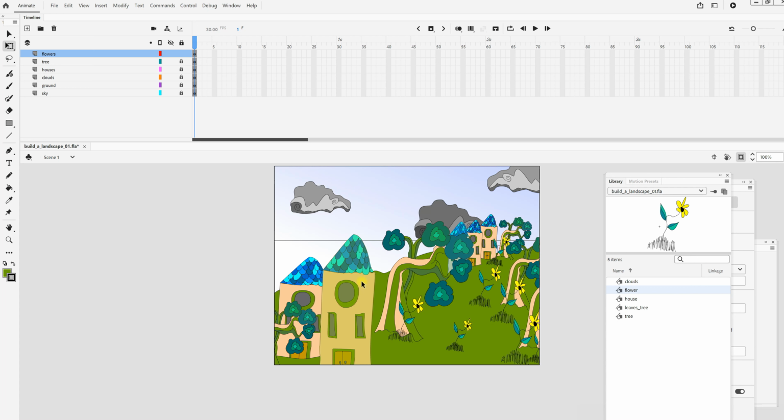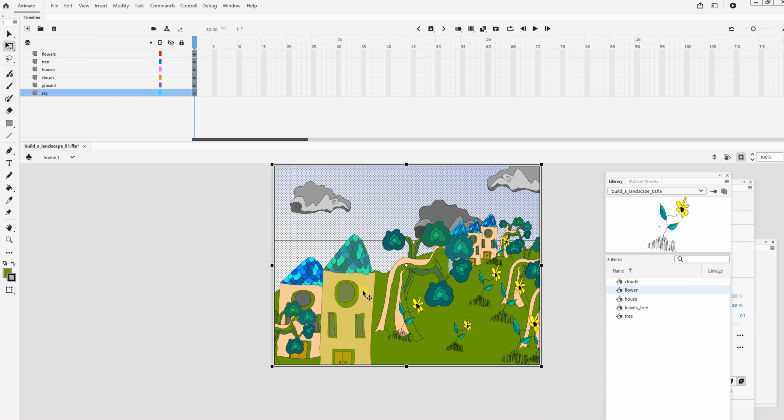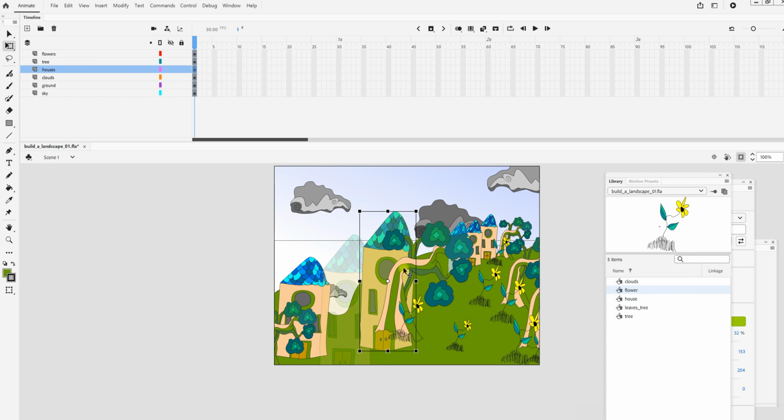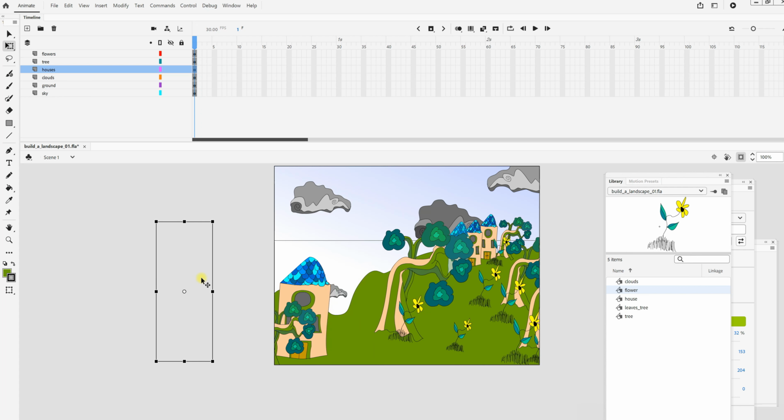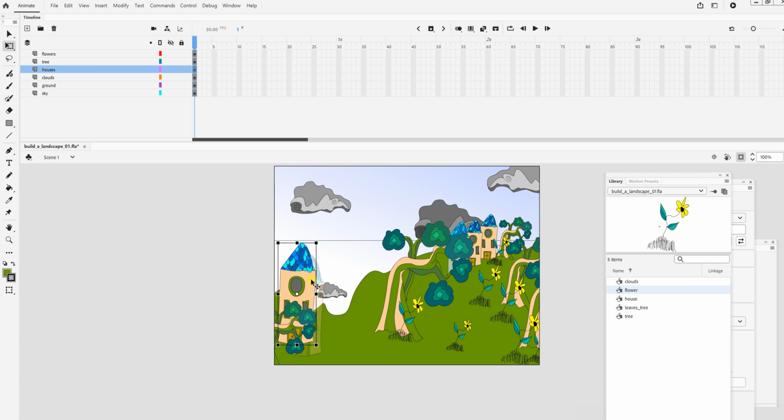I don't like that there. Unlock everything. When I click on this, I bring it up. I don't want that on my stage. Okay, so I'm going to get rid of it, delete that one. So I've got this one, a little slimmer, trees in front of it. Looks good. Looks sort of the way I might like it.